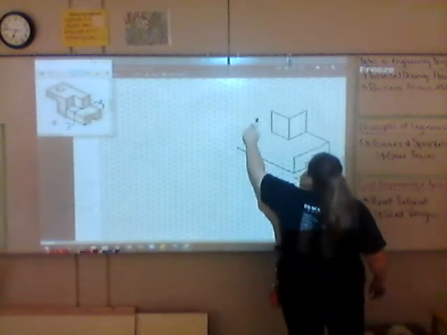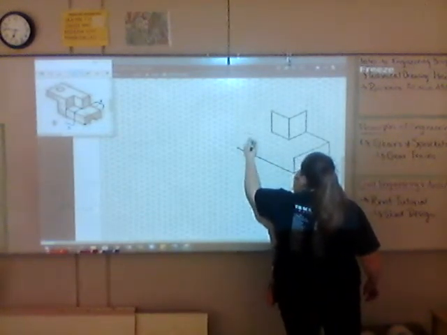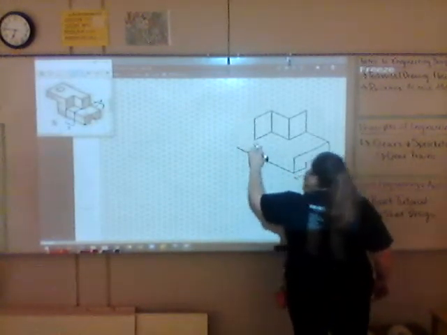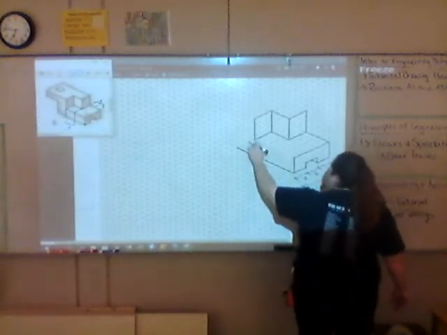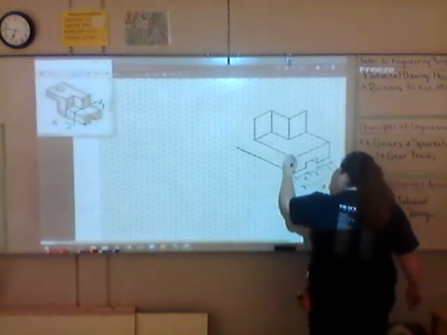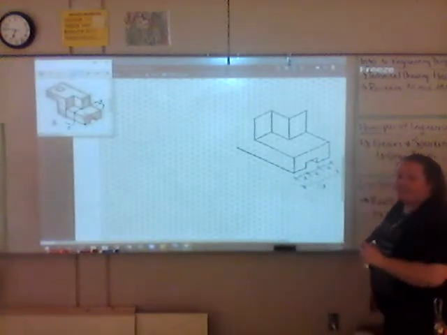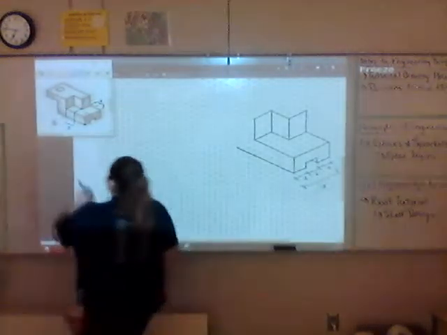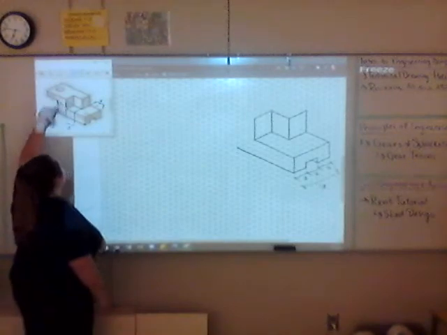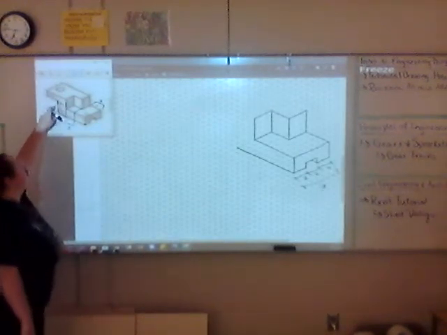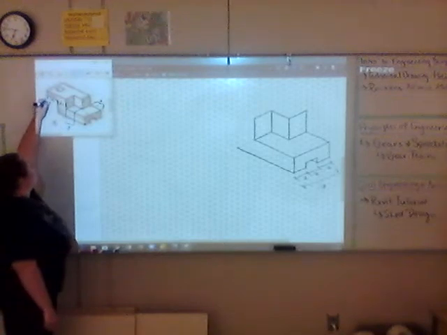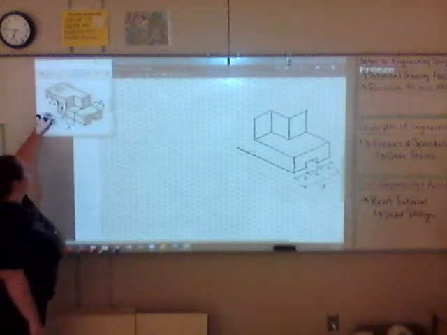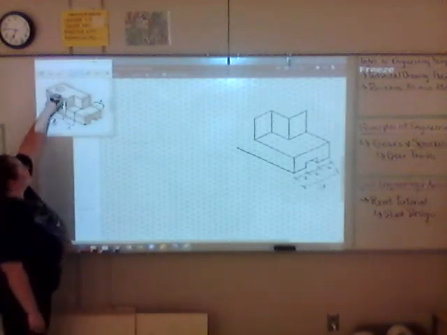So from this line, we're going to count forward another 3, and that's going to get us to the very front of the part, okay? So we're looking at this. And then what you can see is that this corner lines up with that corner, and we're going to end up with something just like that, okay? All right. So from there, what we need to do is we need to look at the very inside of the part right here, which gives us a spacing of 3. And then right here, we have 2 doubles, okay, which will give us a total of 7 for this line right here, okay?